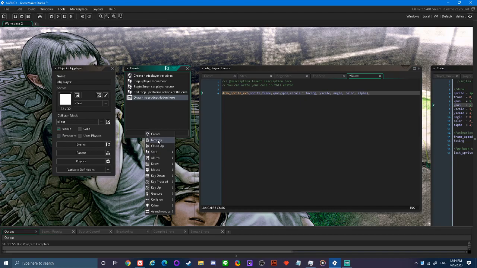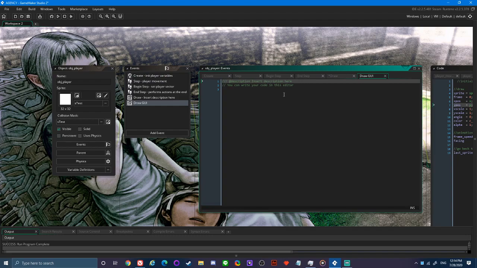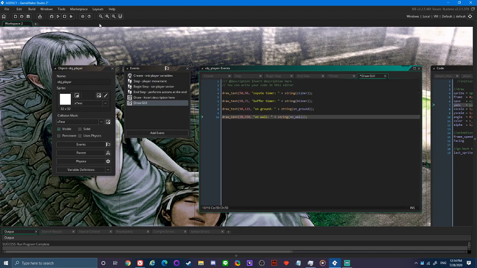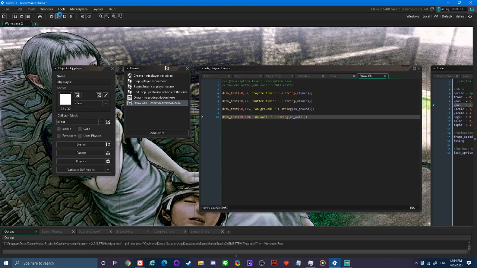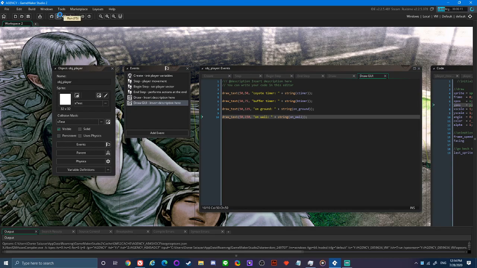I'm pretty sure. Let's try this. I know this shouldn't work. This really probably won't work. Where's draw going? I believe this is like the user interface. It's not the actual player. Draw goes to the player.